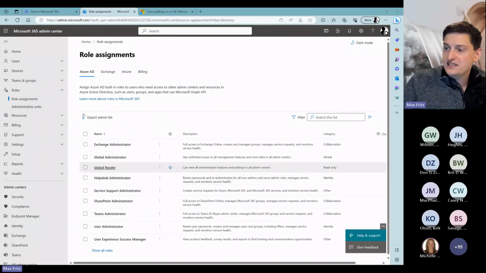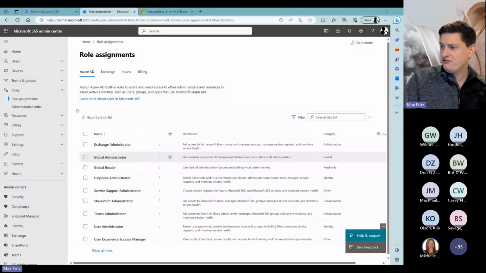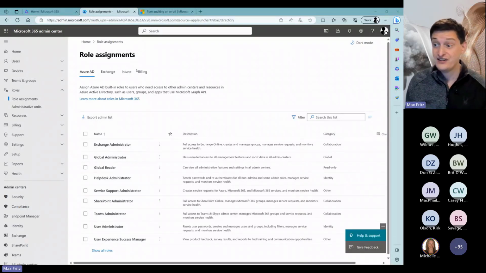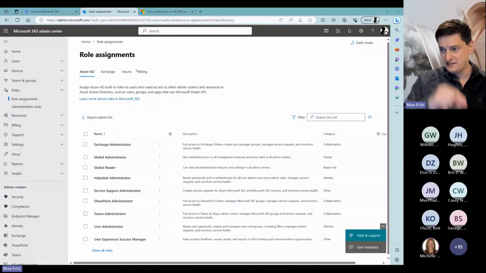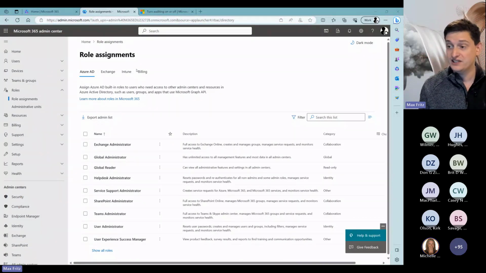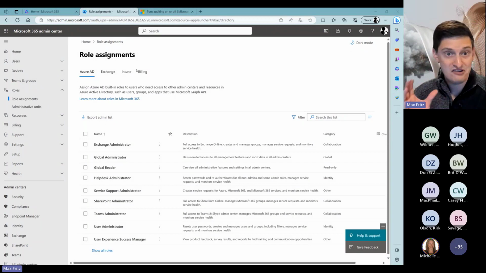So inside of here, you're going to see a few roles. Global administrator. Forgive me for not actually explaining what this is before, but global administrator is keys to the kingdom. This is why we said don't do more than 4. Global administrator can do literally everything. There are a couple exceptions where you have to turn on something for the global administrator when it comes to security, or I should say compliance, excuse me. But let's not get into the nuances today. Global administrator can do everything.